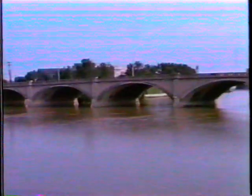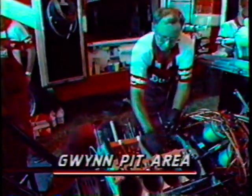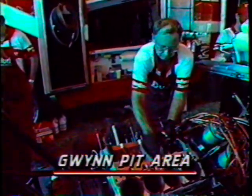Downtown area of Columbus, Ohio. But about 30 miles east of this placid scene, things are anything but slow. I'm Steve Evans along with Paul Page. We're at National Trail Raceway for the Budweiser Spring Nationals drag races. And here is the crew for Darrell Gwynn, getting his Top Fuel dragster ready to meet Dick LaHaye in the semifinals. But first, there's more in second round funny car action.